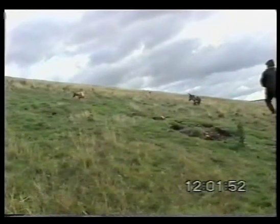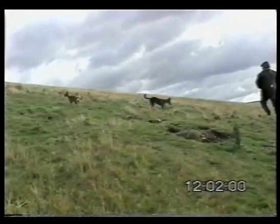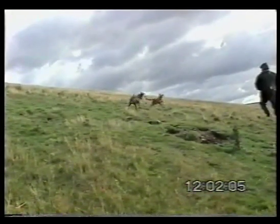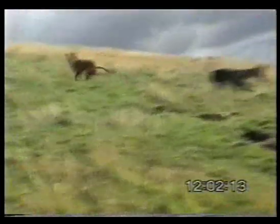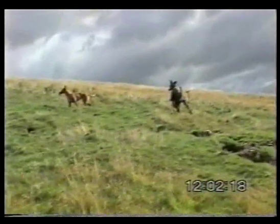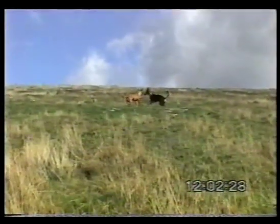But again, we've got a big warren, we've got a lot of rabbits moving at the same time. The dog's totally focused on the job. Once you've got this sort of concentration from the dog, you know you've got a real good ferreting dog. But even dogs as experienced as this can be in the wrong place at the wrong time. They're obviously following one particular rabbit, and the one that emerges is obviously being pushed by one of the other ferrets. Although a bolt looks imminent, when the rabbit actually does come out of the warren, he does take the dogs by surprise. And there he goes - back into the same warren again.